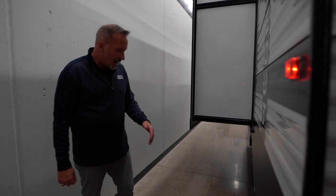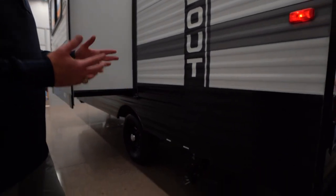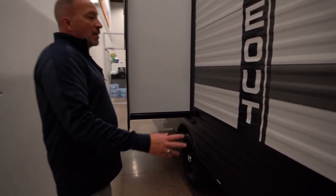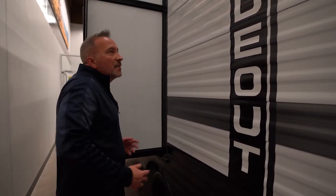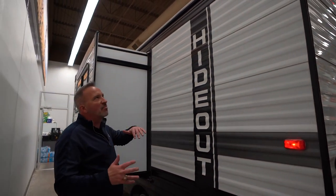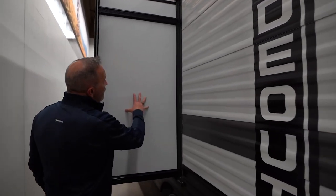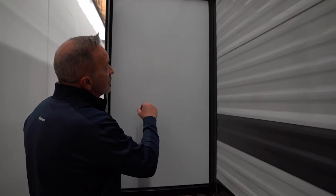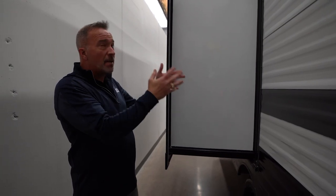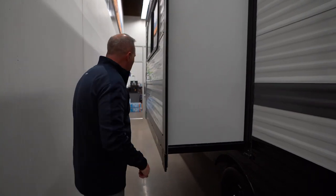Come around to the off-camp side. Right here we got our main terminations — the black tank and gray tank denoted by the handles. This one has a 27-gallon fresh and dual 30s — 30-gallon gray, 30-gallon black. Speaking of gray and black, check out the graphics — RVs are just looking better these days. You remember it used to be a lot of them were brown on brown, just awful looking. Now they look really good. Got the worm groove slide here, the TrueFit, which is a great Keystone exclusive — it really maximizes the space of the slide going into the RV and minimizes components moving in and out. Do that and you minimize stuff that can break — something you want to think about when you're buying your RV.